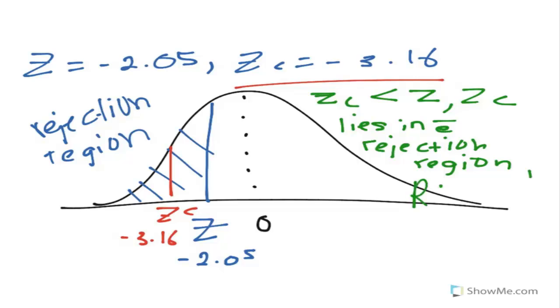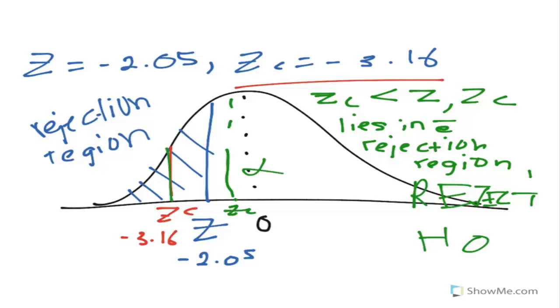we reject H0. If it's not inside the rejection region, we do not reject H0, and if it's inside the rejection region, we reject H0. So if ZC is around here, we don't reject. But since ZC is here, it is in the rejection region, that's why we have to reject H0. We always reject H0, we don't reject HA or anything. HA is used to see what type of test it is, and H0 is basically to know whether you want to reject or accept H0.